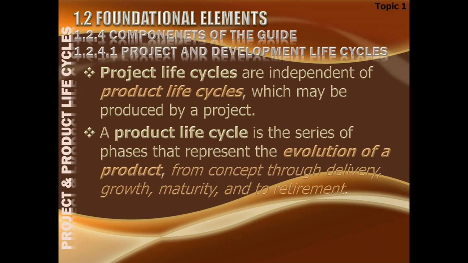Project life cycles are independent of the product life cycle. Now, this is another discussion we may get into. Project life cycle and product life cycle, which may be produced by a project. Now, you can look at it from two different dimensions. Product life cycle is a series of phases that represent the evolution of the product from concept through delivery, growth, maturity, and retirement. So if you look at it closely, forget about the project life cycle.